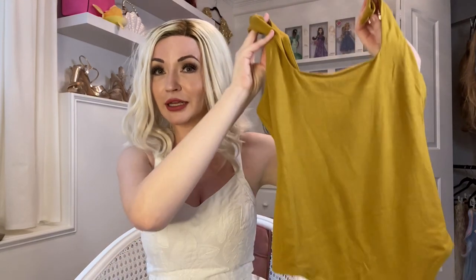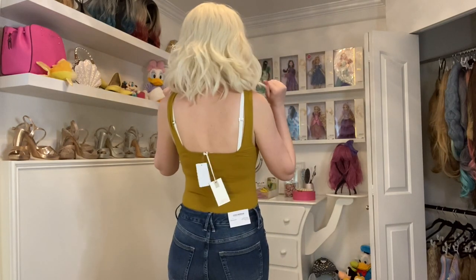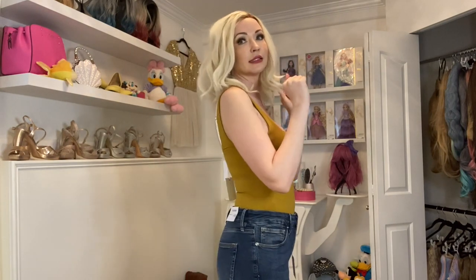Next we have the modern tank in goldenrod. I think this will be so cute in summer with a high-waist pair of shorts. It has the square neckline in front and then thick straps that kind of get thin at the top with a scoop back — nice and secure. I feel like if you had a smaller chest or even if you're comfortable not wearing a bra, you could do that, but I feel like I would want to. I do like how it smooths everything out. Feels really good. I'm excited to wear this.